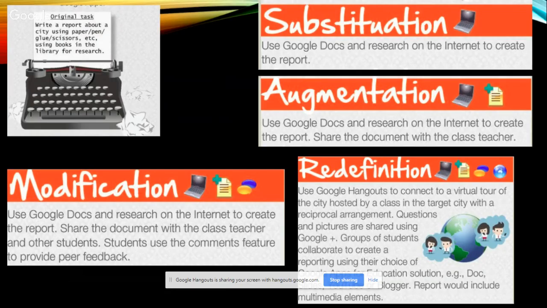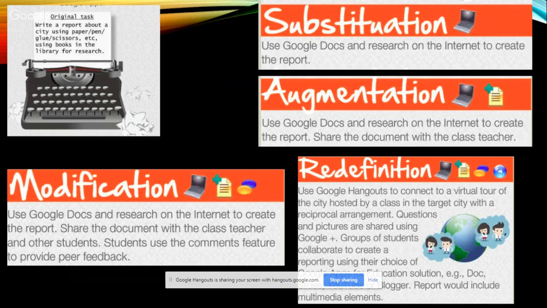I'm just going to give you an example of a lesson. The original task was to write a report about a city. Students just using a pen and paper, going to the library. Now I'm going to substitute it with a Google Doc. It's the same task. They're not doing anything different. The only thing they're doing is using technology to type the paper.